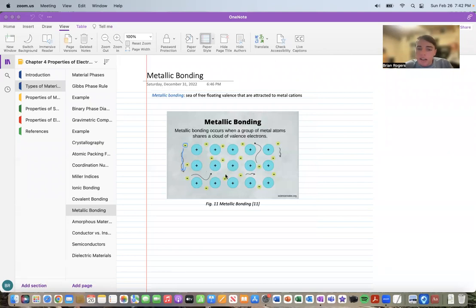And so our metal cations here, remember, cats have paws, so they're positive. You can think of cations. So here we have a cation. It's positively charged. So these electrons flowing through are going to be attracted to that positively charged cation. And so it's a sea of electrons. So like a sea, you can think like them going over, like waves, just like a wave while surfing. It's like moving over. It's a sea of electrons. They're just like all moving throughout. And so they're going to be attracted to those cations. And so that's called metallic bonding.